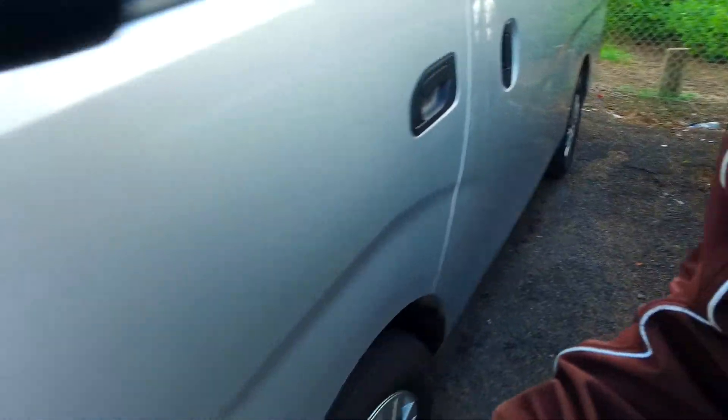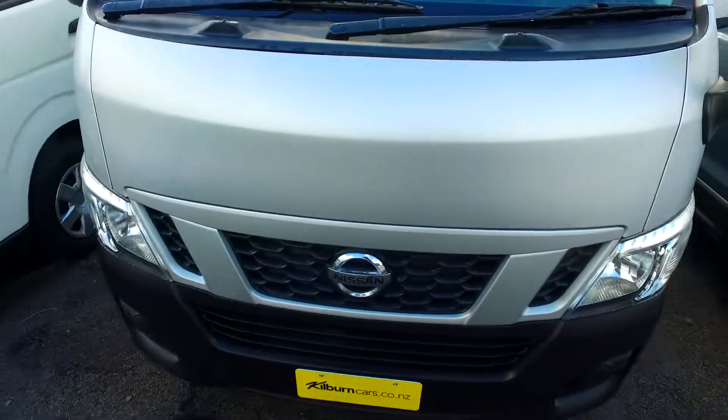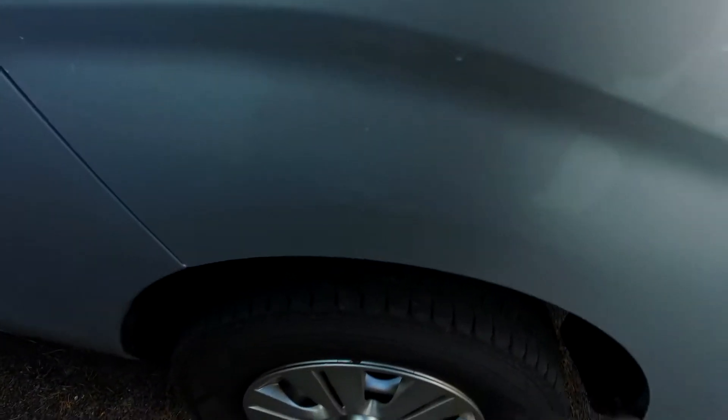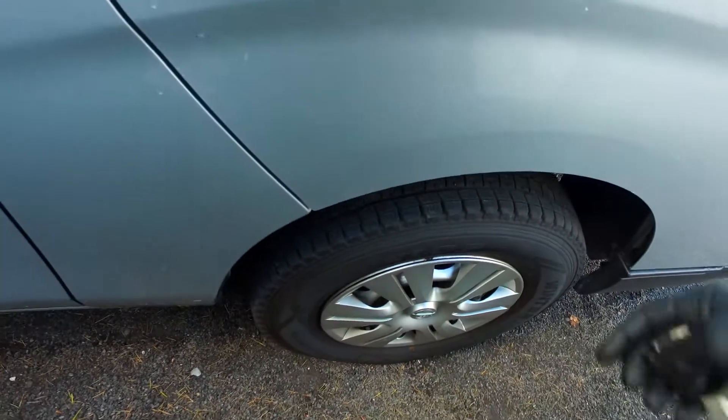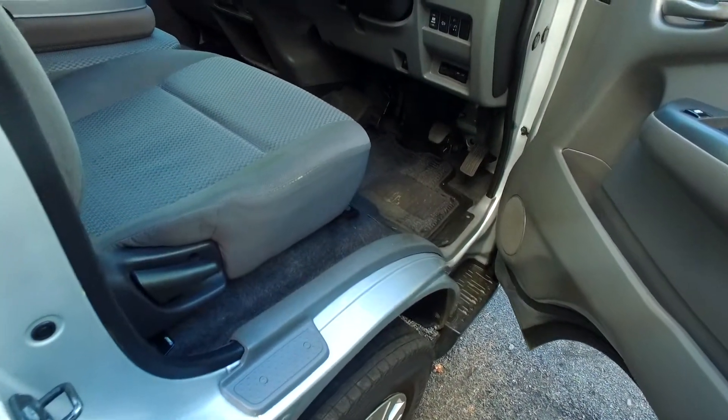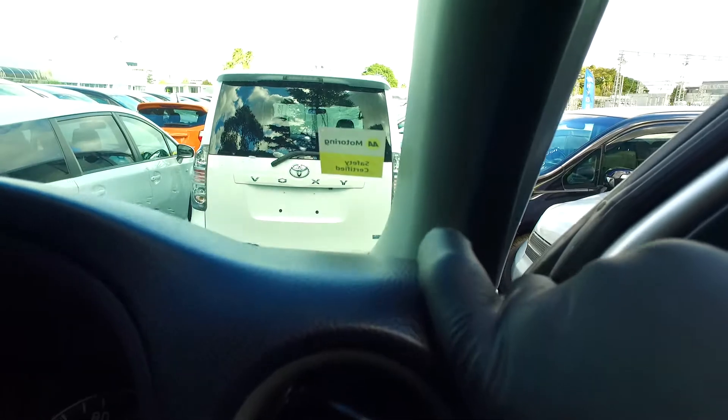Just unlocking this for you — we keep the keys locked away nice and safe and the car sanitised and safe for you to come check out. It does have all-terrain tyres as seen on all four corners, as opposed to standard road tyres. They need to be 4mm minimum tread depth to warranty, which they are obviously. This has been compliance-checked with the AA — you can see there — so safety certification has been done by the AA, which is a big compliance.